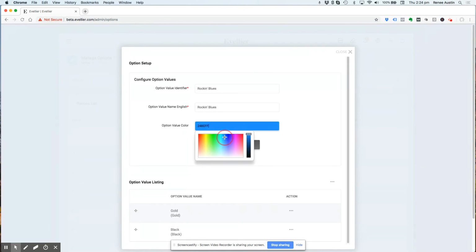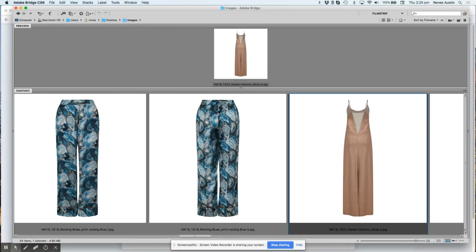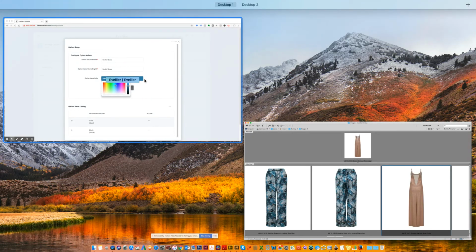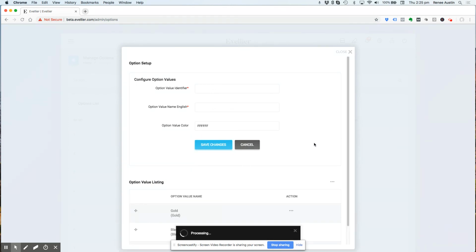So let's go over to our blue palette over here, and have a look to see, is that kind of similar? I think that's very similar to where the colour is. So I think we'll choose this hex code and save changes.